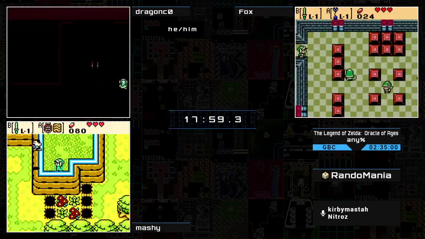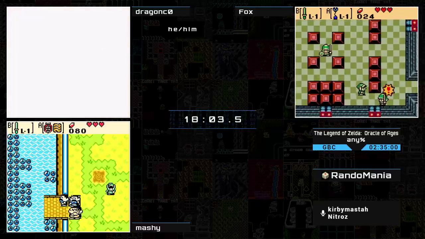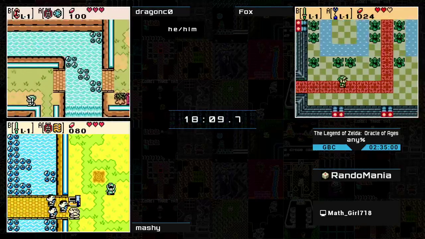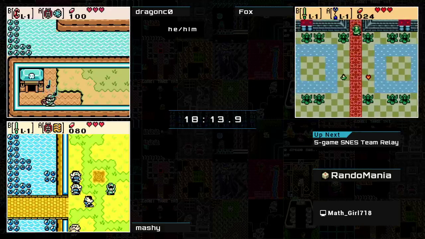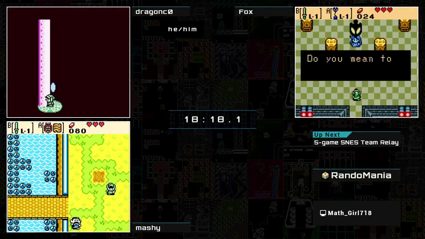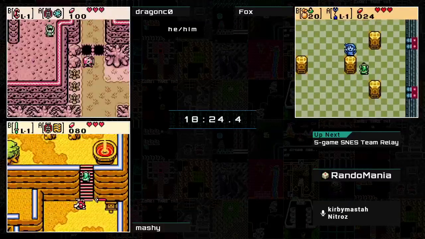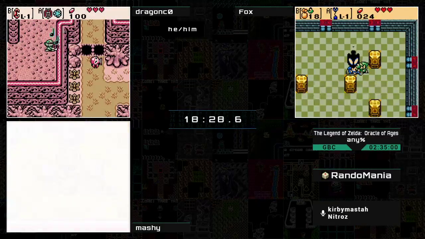Not sure what Dragon's doing. Is he getting the chest in the same screen here? Probably. Fox is gonna go and fight the possessed Nehru. Oh yeah. Also kind of another annoying check, but you're here in the palace, you might as well if you can. And you just need Mystery Seeds and Switch Hook and a sword, I think. Yeah. And you do not need a Seed Shooter. You can just use the Seed Satchel. Although it's a bit more annoying because you have to go up in her face.